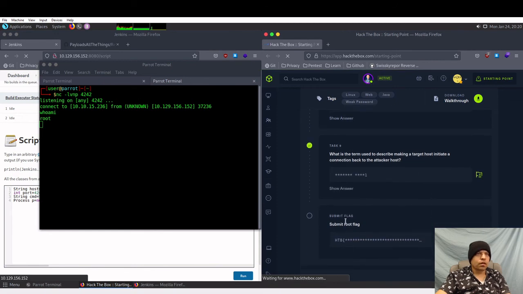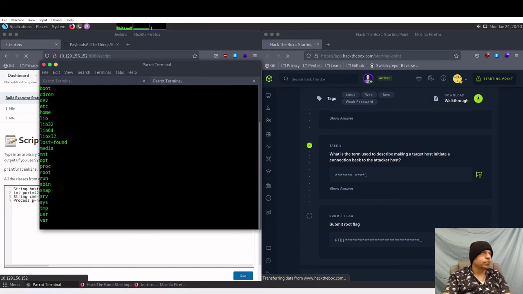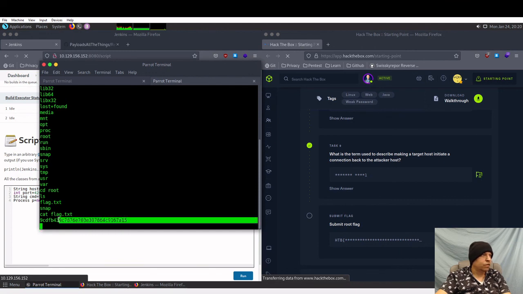Alright. Now we just got to submit the root flag. So right now you can see that we're actually in the system with ls. You can see we just found a root directory. So if we cd, which is change directories, to root, now we can ls again. And now we have flag.txt and snap. If you're familiar with any of the basic Linux commands, cat is one of those. So we'll just cat flag.txt, and we have our flag here.